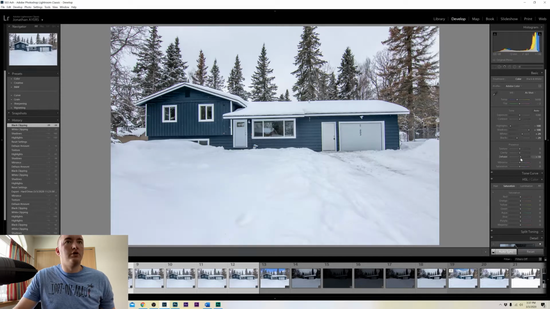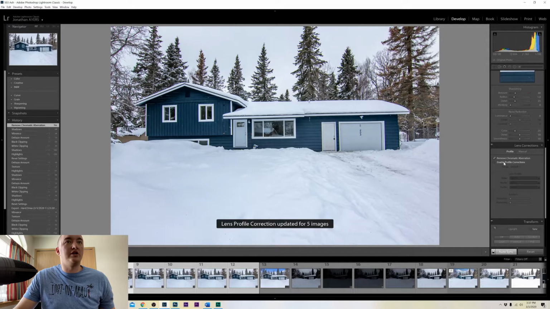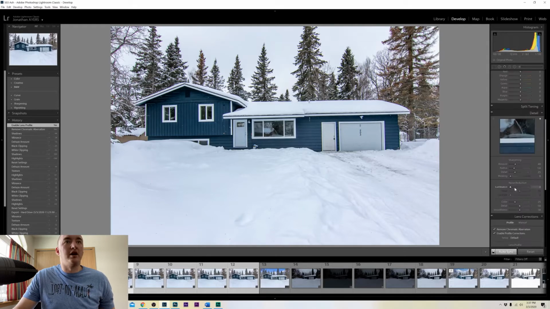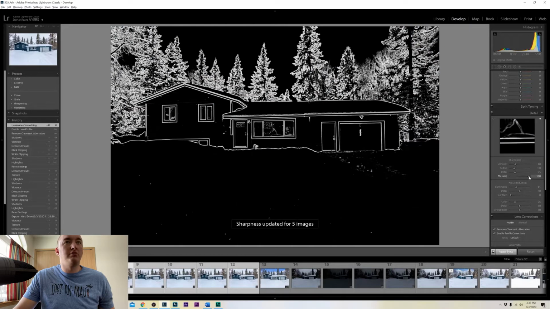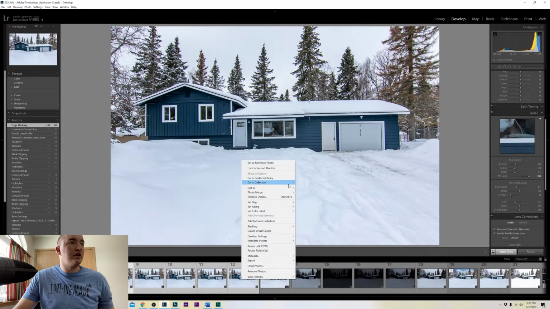So I'm going to use the dehaze, bring that back down some, and bring up the vibrance a little bit, and I think that looks good. Don't forget to swing down here and always check these 2 boxes, because you do not want chromatic aberrations, and you always want to correct for any distortion caused by the lenses. I always do probably 25 to 30 for the noise reduction, and for sharpening I use the mask all the way, because I don't need to sharpen the snow. So that's that for those, and now we're going to edit in Photoshop, open as layers.